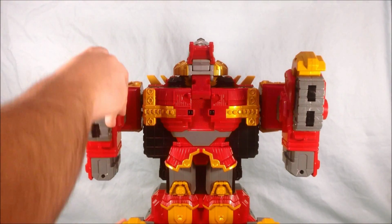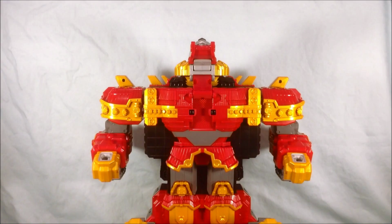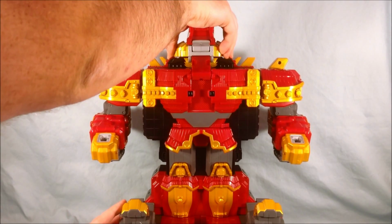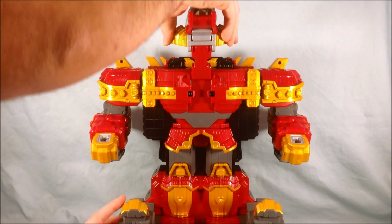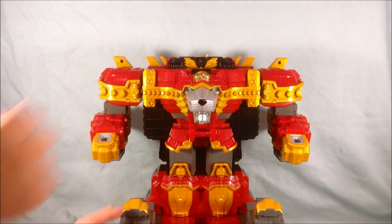At this point, you can rotate the hands down. And they'll just rotate and you'll kind of hear them click into place. There we go. This part will unpeg. And then the whole thing you can see will rotate down and then peg into the front here. Just like that.